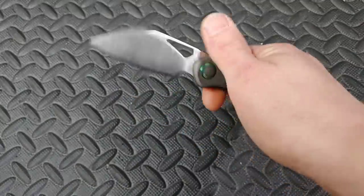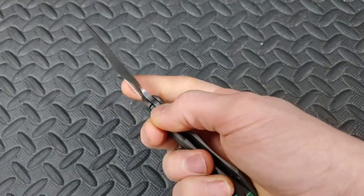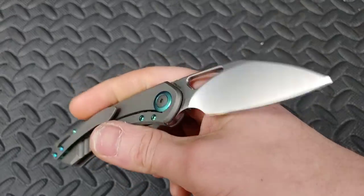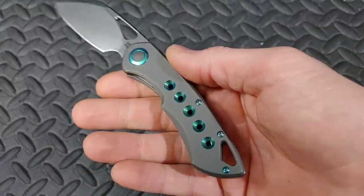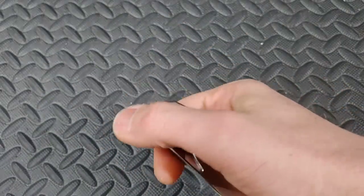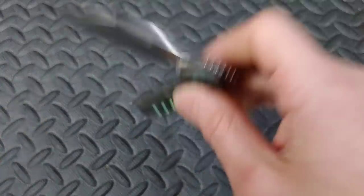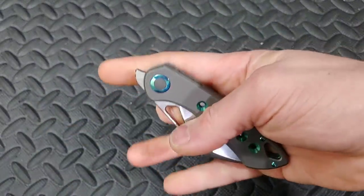Then you have Olamic. This is the Olamic Whippersnapper. Such a great front flipping knife. Olamic makes a bunch of different models. This one actually comes in a couple different blade shapes, and these are customizable. You can get them basically however you want. Lots of different finish work and different colors, all different kinds of things you can do to these knives. And like I said, this one comes in a couple different blade shapes. I personally like this one the best. Easy, easy front flipping action. The Olamic Whippersnapper.